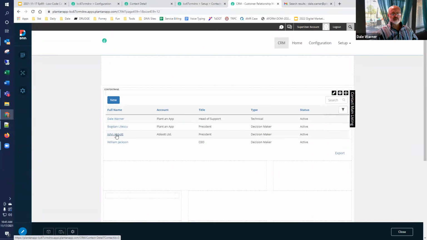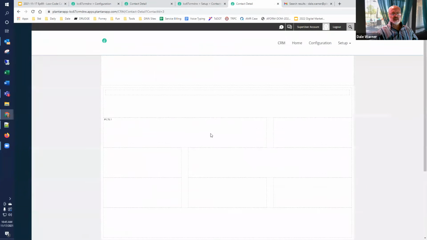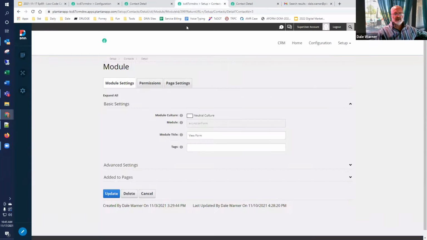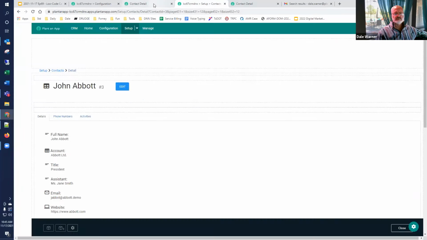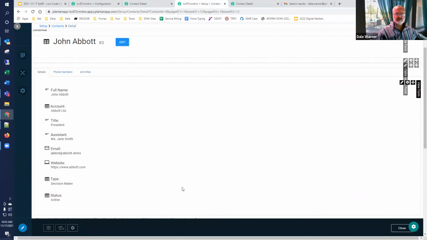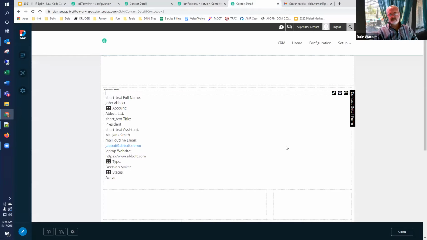We'll go on down into John Abbott. We've got this layout. The layout doesn't look anywhere near as nice as it did. This one looks nice because it's been formatted with the page builder CSS file. And when we switched away to a different theme, the CSS isn't there. So we see some different text. And so this gives us something to clean up.